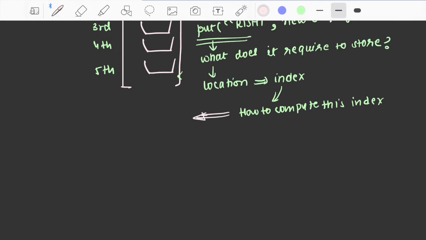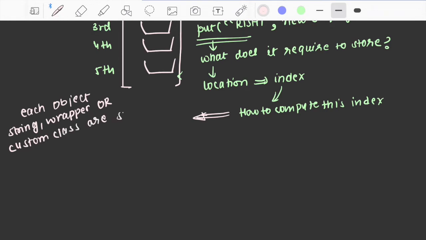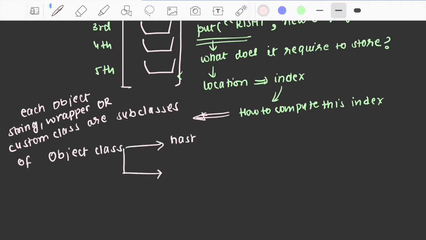Each object, be it a string class, wrapper class or custom class object, comes from the object class. And the object class gives us 2 different methods. One is hash code, another is equals. These 2 methods are very important if you want to learn about Hashmap.